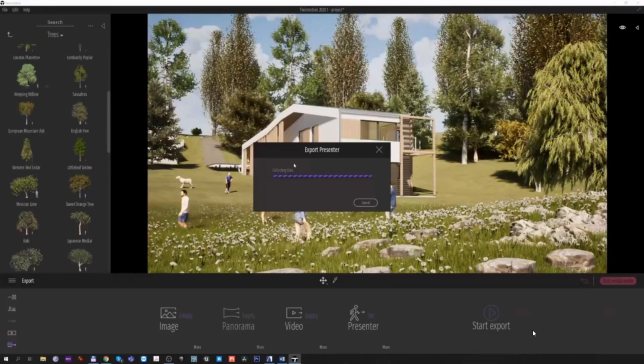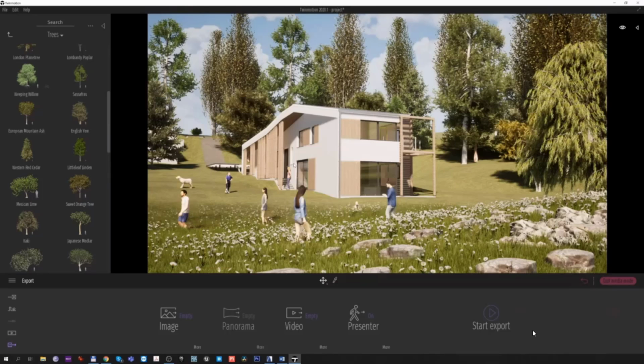On a PC, it creates an .exe file. On a macOS, it's a .app file. As it has some extra folders as well, my recommendation is to zip those folders and the .exe or the .app, and that you can send to the client.